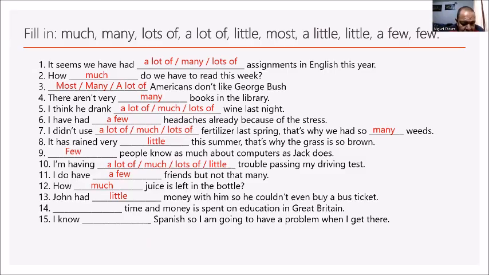Number 14, time and money is spent on education in Great Britain. Much time and money is spent on education in Great Britain. Number 15, I know Spanish, so I am going to have a problem when I get there. I know little Spanish, so I am going to have a problem when I get there.